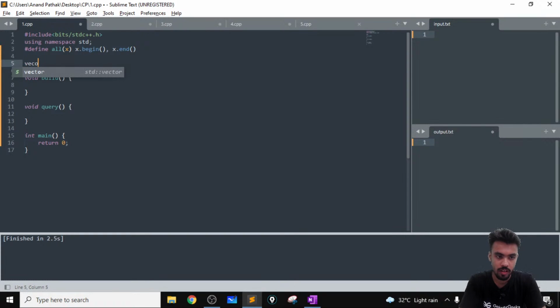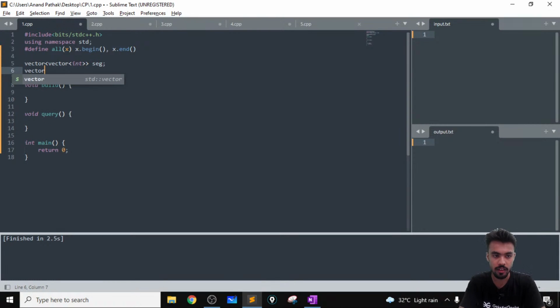Now, in the classical segment tree we used a 1D array. Here we have to use a 2D array, because every node is storing a vector. There every node stores a particular value, but here every node stores a vector. So for that we define an array, and in this array we will take our input. In the build we'll pass three parameters: int start, int end, and int index. The index is nothing but the index of the node, and start and end are the left and right limits of its range.